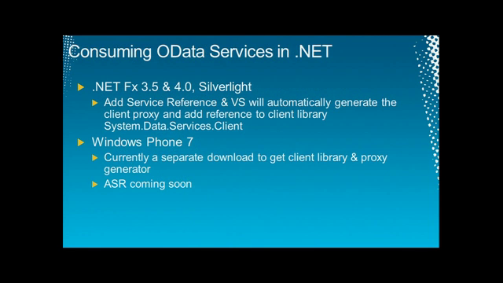Consuming data services in .NET is just as easy as creating a service reference to any service that you would consume inside of any client app. So right-click, add service reference, specify the URI, and it will generate the proxy for you on the client side so you can work with the types on the service. It's exactly the same experience you would have with a regular WCF service or an ASMX web service. So, add service reference.